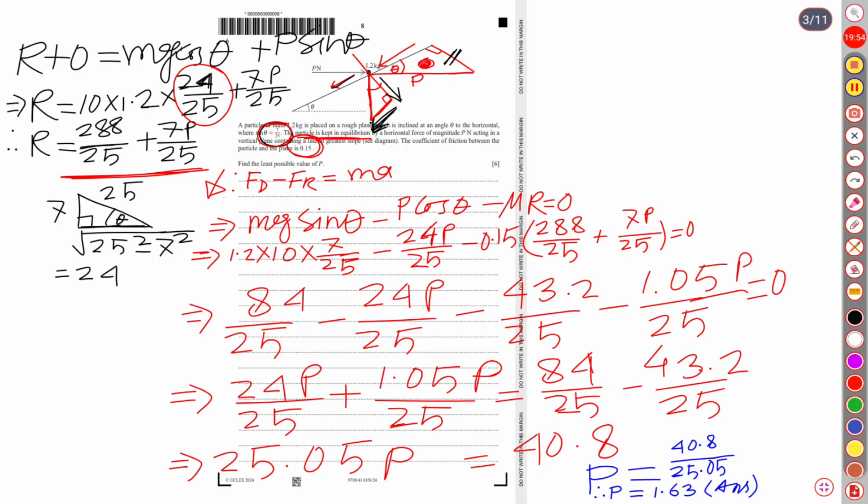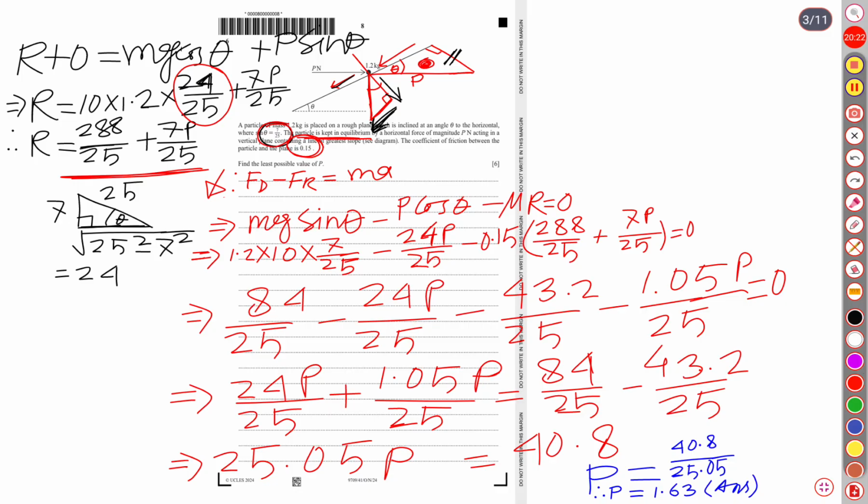Least p means this p, along with all the other forces, is trying to stop the particle sliding down, whereas only the weight is the force which is causing the particle to move down. So this is what least value means. If they tell us for greatest value, then except P, the external force, all the forces act as resistance to motion.